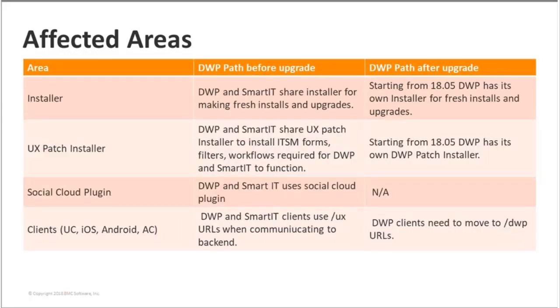The next affected area is on the installer side. The DWP and Smart IT used to share the same installer. Now we have separate installers for Digital Workplace and Smart IT. From the UX patch perspective, DWP and Smart IT used to share, again, one installer for the UX patch with an option to deploy Smart IT workflows.